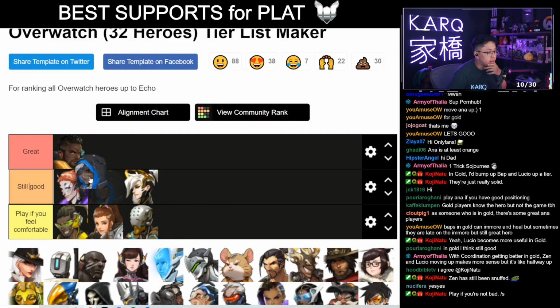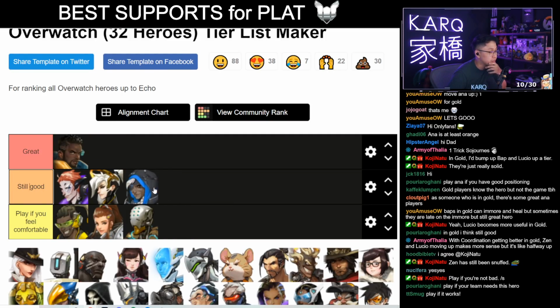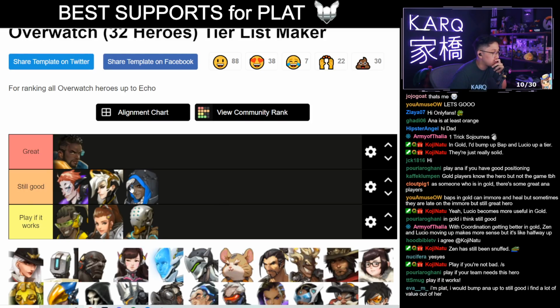I will put Anna at good now. Pretty good in Platinum. Play if it works. That's good. Play it if it works in the comps. I'm going to bump Anna now in Platinum because a lot of people are going to find value in her. I'm going to bring Mercy down.